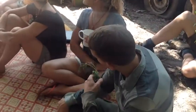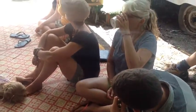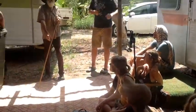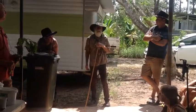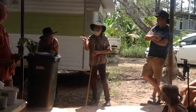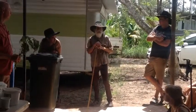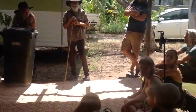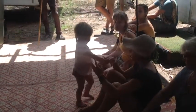Lantana makes soil quicker than most plants on the planet. That's why it came here, because when we cut the forest down, the rains came and washed all the soil away. Lantana came consciously to rebuild soil and also give habitat to all the little animals. All these plants make a conscious decision to go where they're going. It's not just chaos. It was introduced as ornamental, and it took advantage of the situation.